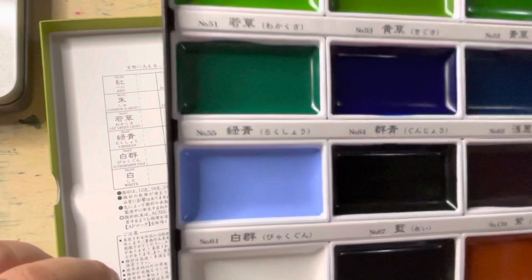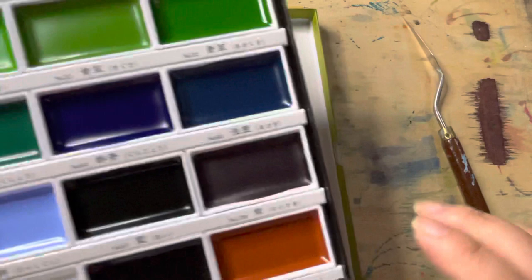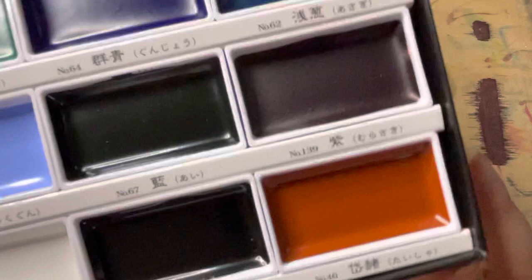Ultramarine here is Ultramarine Pale, Indigo, and this is cobalt violet. It's called this one. Beautiful. You have your white, your black, and burnt sienna. It's very chocolatey. It looks like chocolate.